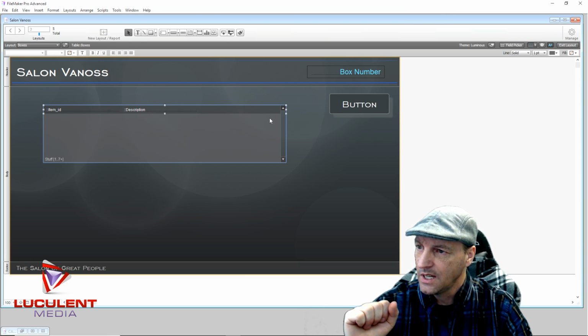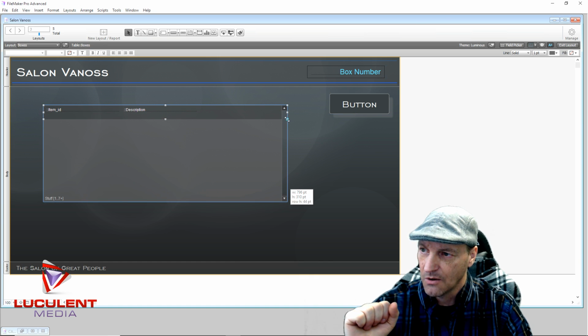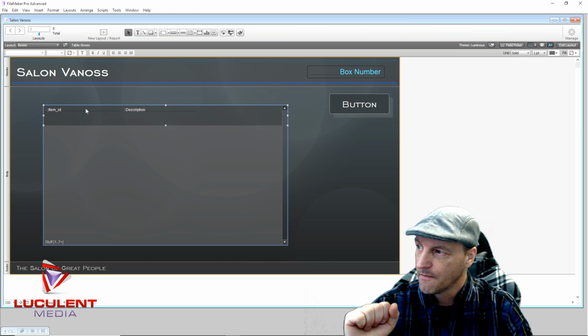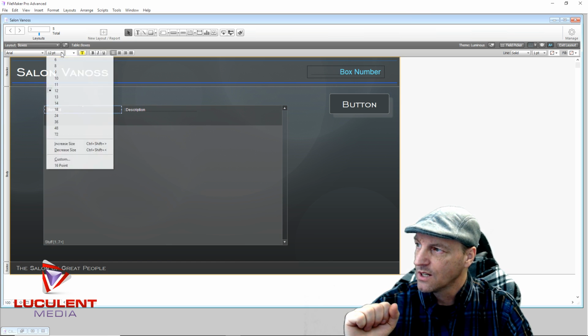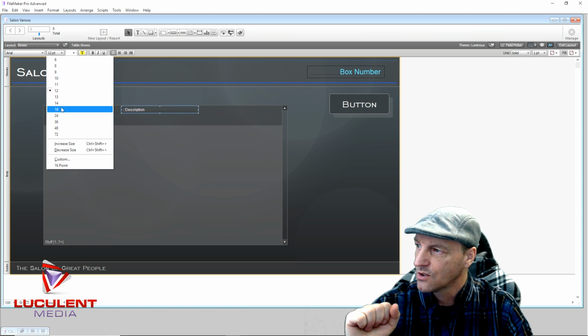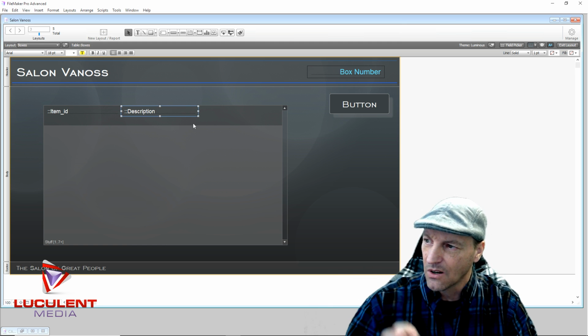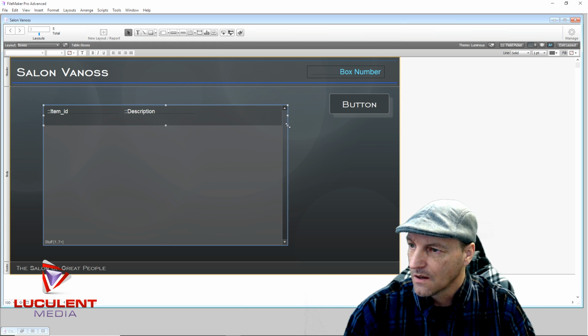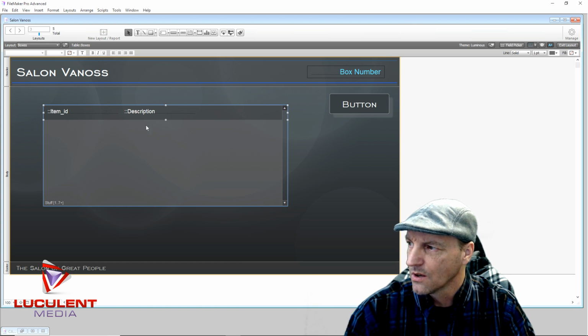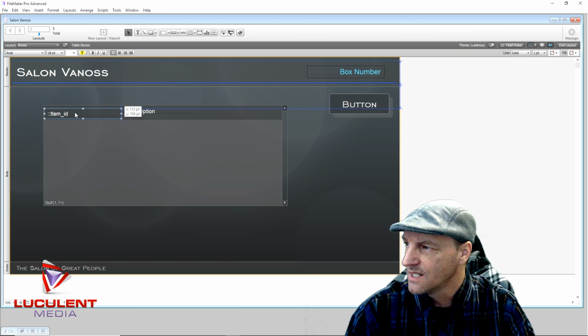Now, if we were to grab this bottom thing, watch what happens. See how it moves like crazy? It moves like crazy, right? And so if we grab this, we can then change it to like 18. And we can grab this one and change it to like 18. So now they're bigger and we can actually read them, right? And we can grab this and make it a little bit smaller. We don't want it to be too small because this has to fit inside.